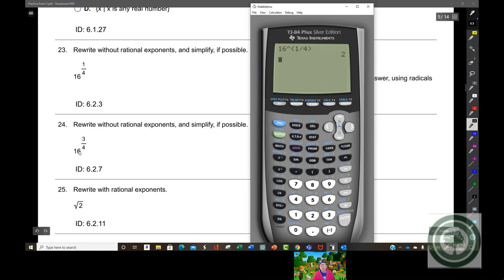How about 16 to the 3 4th power? Same thing. 16 carat, parentheses, 3 divided by 4, parentheses closed. If you've got a little box, you don't need to do that. If I switch back to the newer operating system and do 16 carat, automatically it goes to that box. So all I have to do is say 3 divided by 4 and it's up there in the box. Enter. It's 8.